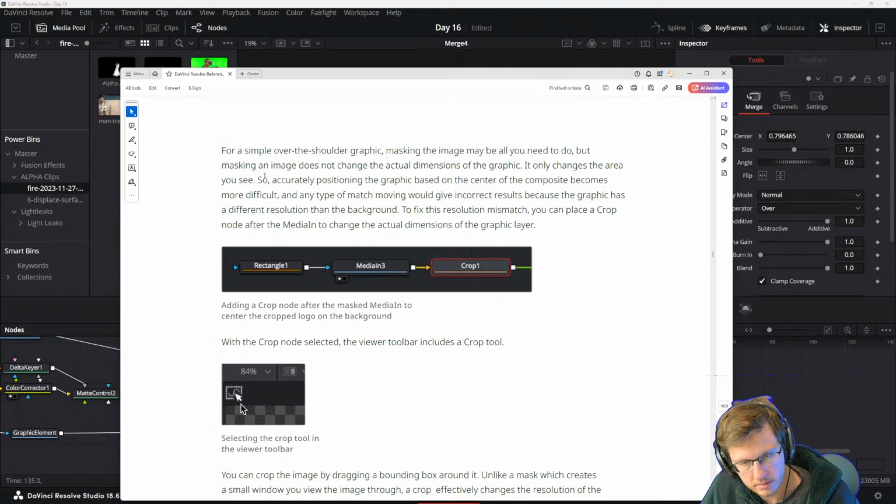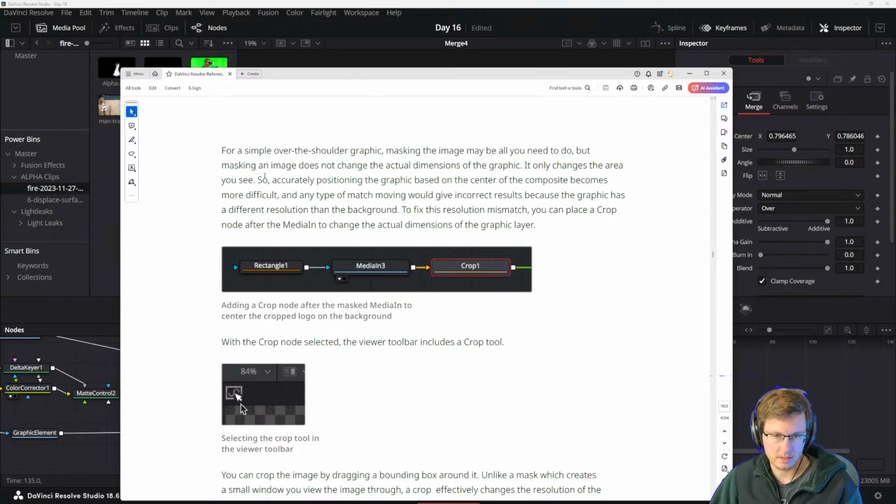And any type of match moving would give incorrect results because the graphic has a different resolution than the background. To fix this resolution mismatch, you can place a crop node after the media in to change the actual dimensions of the graphic layer.